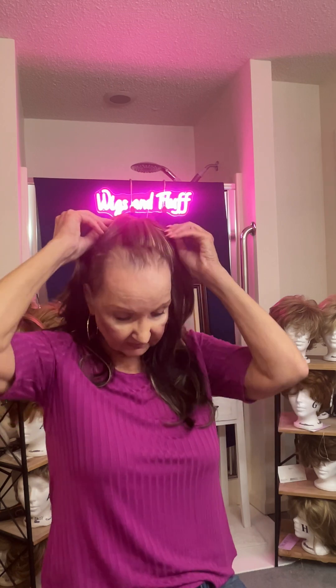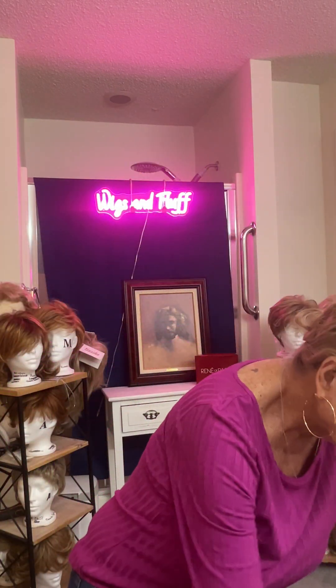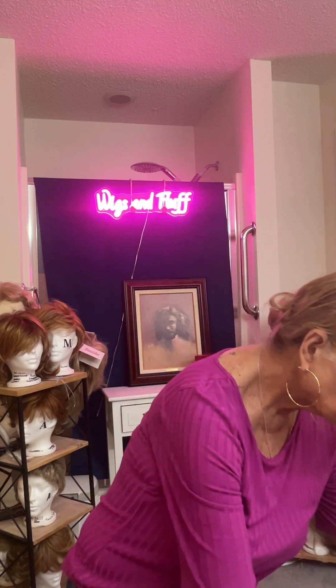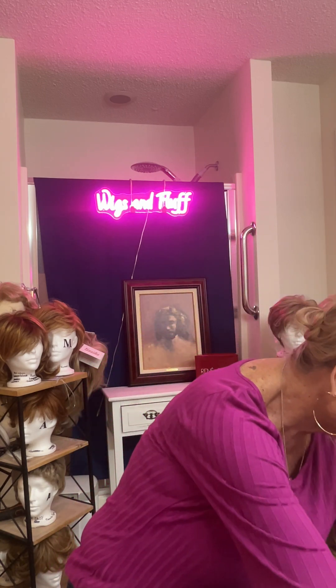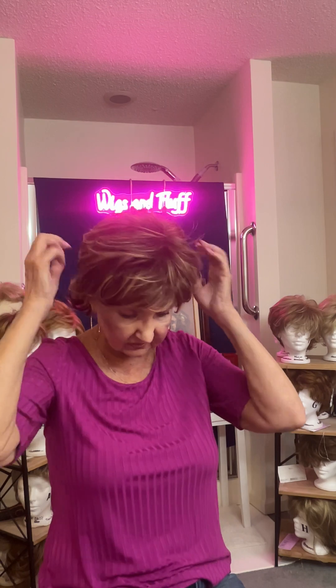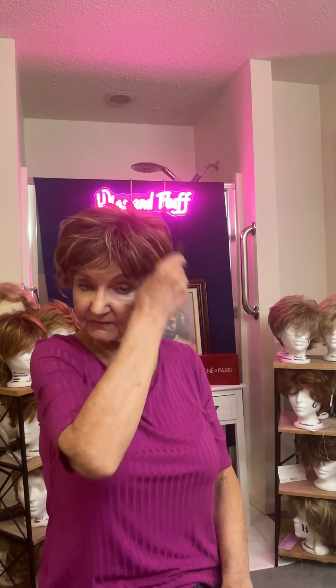This is my longest dark-haired wig and it's beautiful — it's got the Malibu highlights in it, which is just so gorgeous. I really like this wig for wearing ponytails. I'm going to put this one back and put on my favorite, which is the Diana. The Diana has the most gold highlights of all the others — maybe that's why I like her so well. I really do enjoy wearing the Diana.